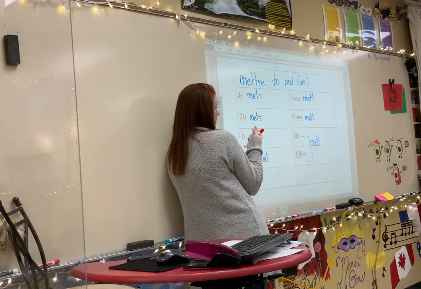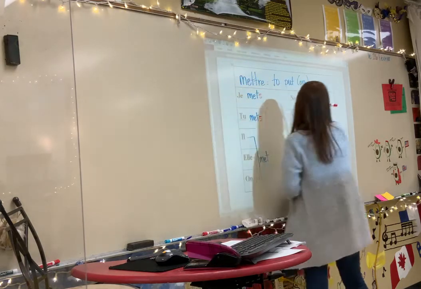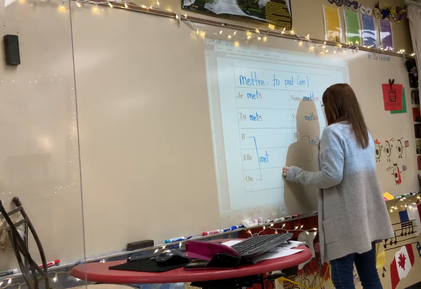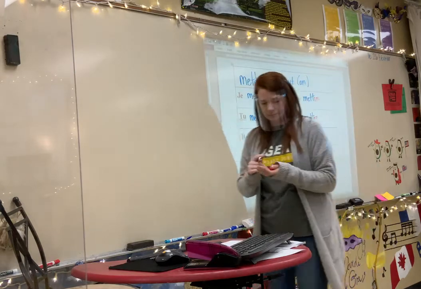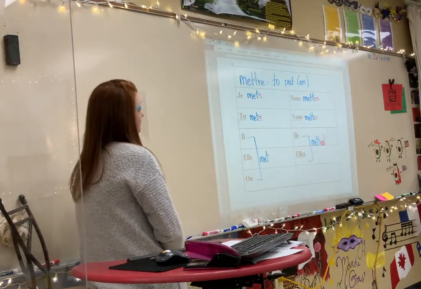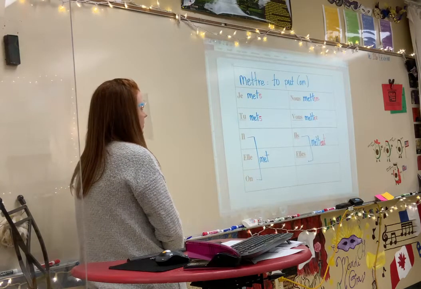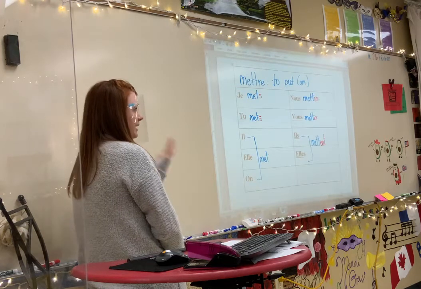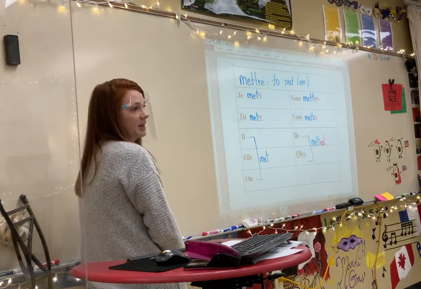What are your endings for nous? ONS and then what? Yep, then what? A and T. Okay? So that's the only thing that happens with mettre. But again, it's something you have to remember. You have to remember for mettre that you take an extra T away on that left-hand side of the chart.